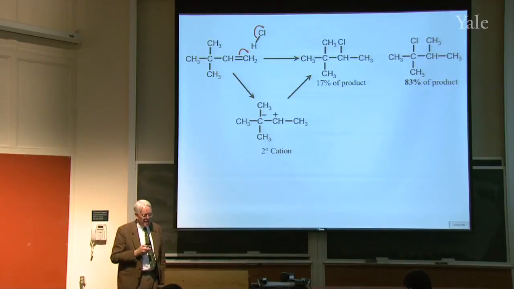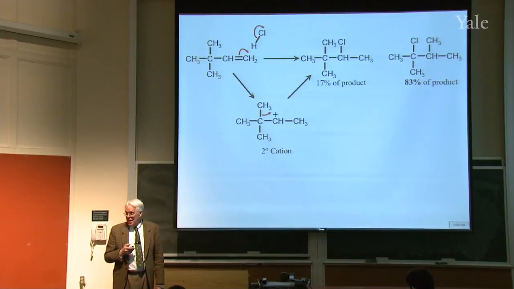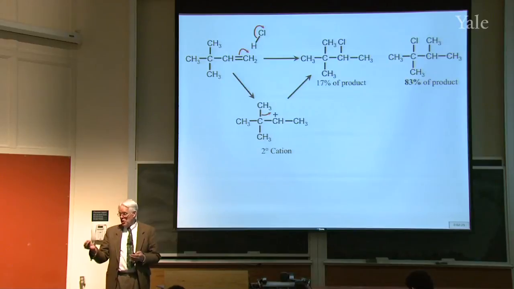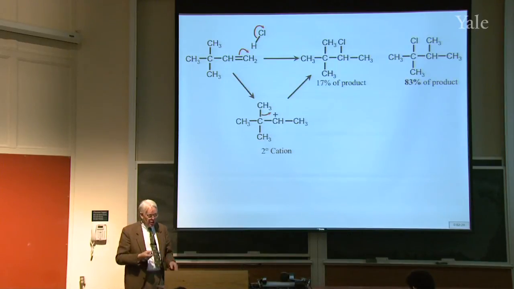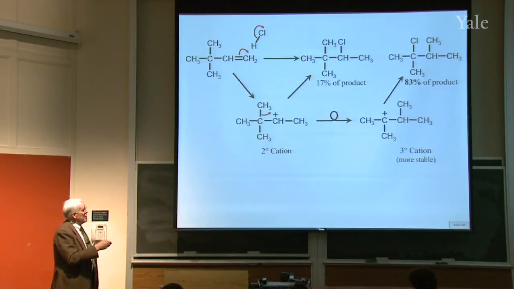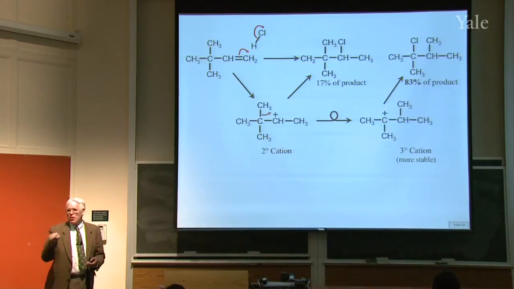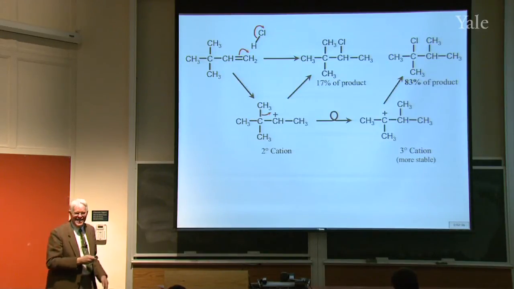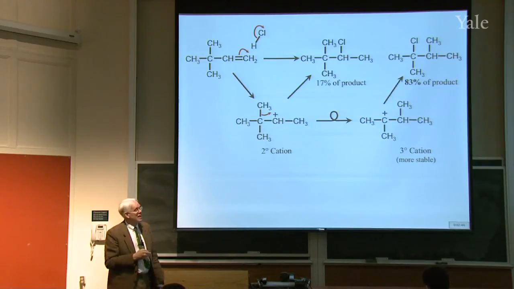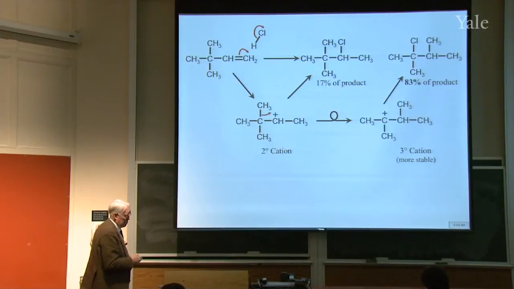So what's happened is that the electrons, it's like hyperconjugation, right? Those sigma electrons are stabilized by the vacant orbital on the carbon, but they're stabilized so much that the methyl with its bonding electrons, the methide, shifts across. Often, if you want to have fun, when you draw a rearrangement, you draw a little loop in the arrow. Isn't that cute? So the methide is shifted across to give this more stable cation. This was secondary. This one is tertiary. And then that gives 83% of the product.